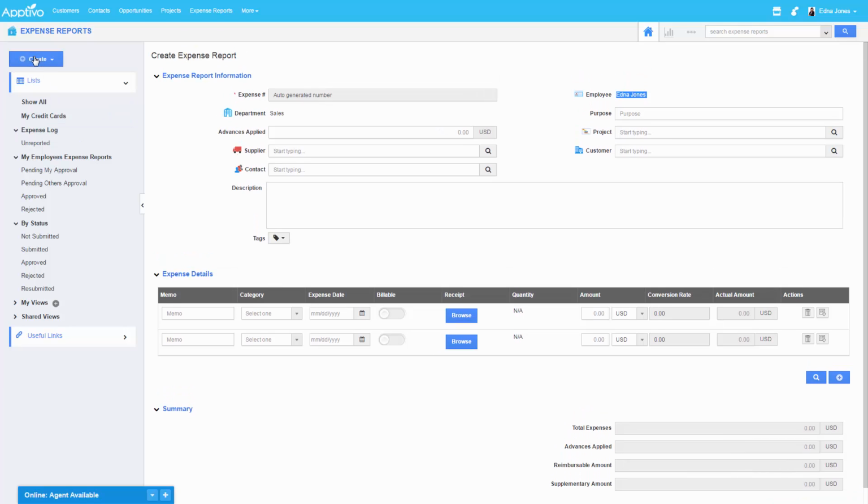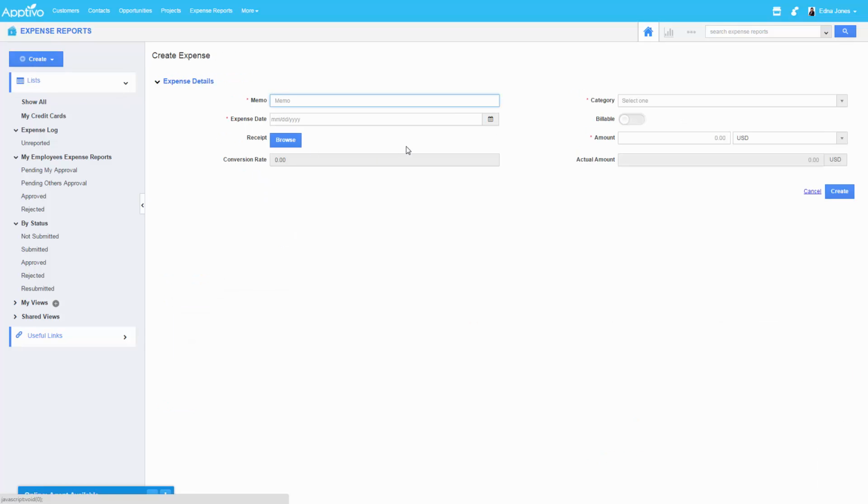So in this example, let's go through the flow of creating a single expense, and then let's group it into a report. Because when you do the credit card integration, which I'm sure some of you might, when you sync your transactions, it's creating a list of unreported expenses. So let's go ahead, let's manually create one unreported expense. This would be the equivalent of capturing a dinner receipt from your cell phone. So let's just take that example.